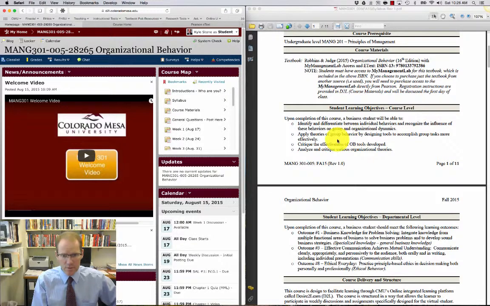Student learning objectives for this course are listed here. Basically, we want you to understand how to identify individual-level behaviors and differentiate those among people in the workplace. We're going to talk about a lot of theories of motivation, equity theory, all sorts of really cool theories that we've been trying to figure out for almost 100 years. We don't quite have them figured out, but there are some new contemporary theories coming out that are really helping inform those. And with neuroscience, the ability to look inside our brains and study them while we're doing activities has really informed our organizational behavior concepts.